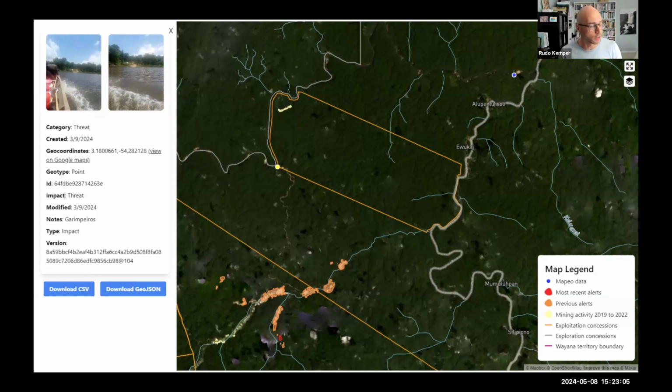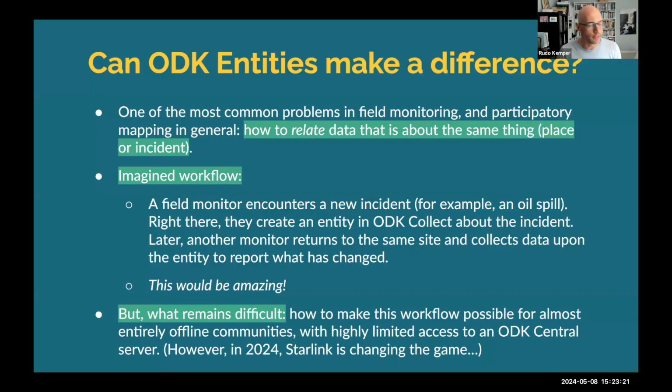You can actually see that in this case where there's mining activity that goes beyond the boundary of a concession that's been given out. So it's actually illegal. And this is a way for communities to have access to information to report on that or share it.